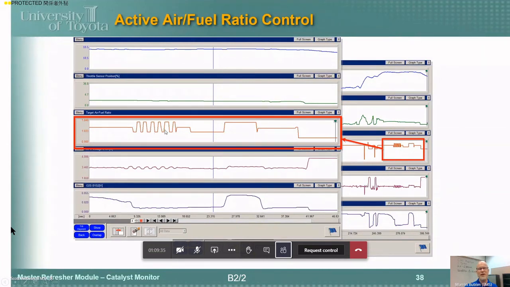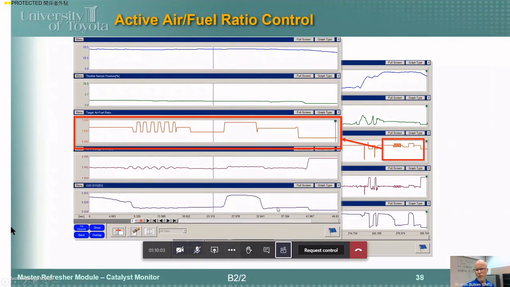Below that, the next line down, AF sensor, it's corresponding, and then my CAT or my O2 sensor on the very bottom, it's pretty smooth here. Now, the system's going to take some wide swings and hold this lean and hold it rich for a period of time. Scott, there you go, over in that section. And at this point, it's really looking to see how long or how much oxygen that cat could store.